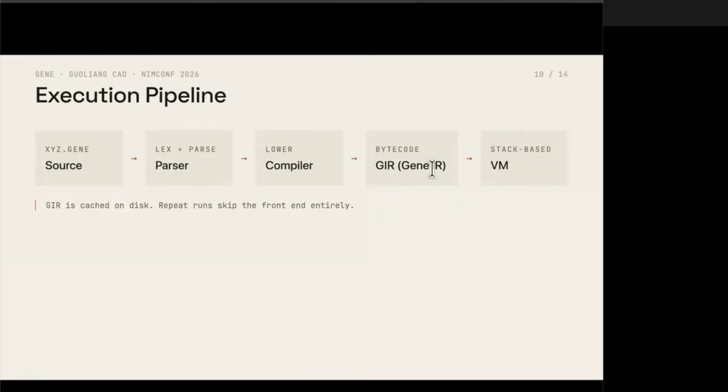GIR is just Gene IR, and IR is intermediate representation. So it's a bytecode, pretty much just binary data. And that is fed into a VM to execute one by one. This VM is stack-based. And this GIR code is cached on disk, so repeat runs will skip the first two steps, and the performance will be slightly better.